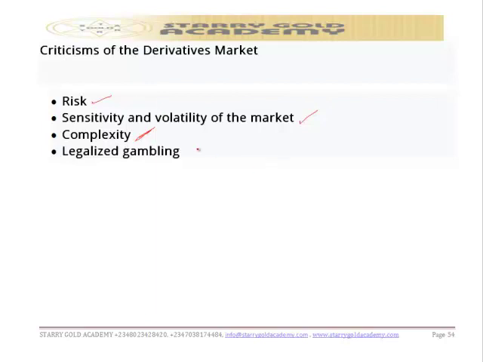And the last one is legalized gambling. Some people count it to be legalized gambling. Owing to the nature of the trading financial market, derivatives are often criticized for being a form of legalized gambling, and it's very similar to the nature of gambling activities if you actually look at it. Because in the beginning you don't know what you will make. It is when you get it later that you can be sure. Just like gambling, when you stake a bet, you don't know what you are expecting to make, but after the time, you make or you don't make, that one is left to you. So that is about the derivative market and instruments.